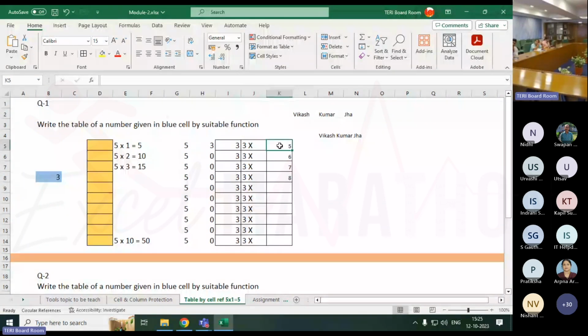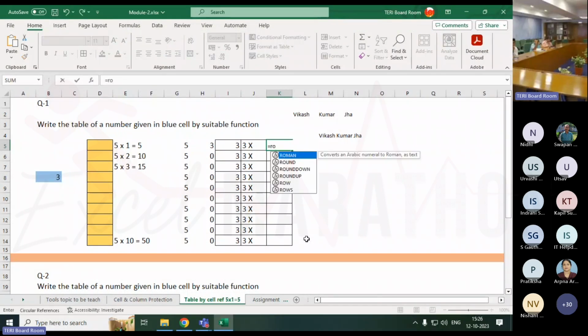So what are we going to do? We are going to use a function which can include multiple rows. As we know, ROW is singular, so we will use the ROWS function. The ROWS function returns the number of rows in a reference. I can't give a single cell, I need to give the array or range. So I'll give this one, D5 to D5. Okay, D5 to D5. Then close.